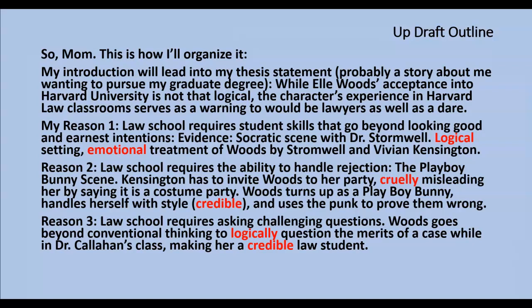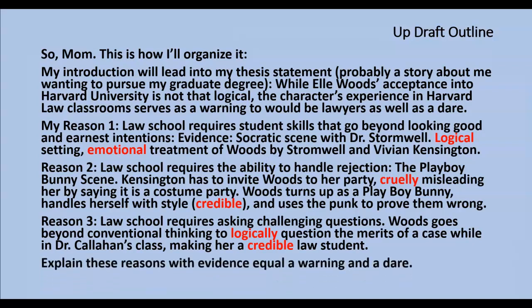Another one of my favorite scenes is when she's in the class with Dr. Callahan and they're discussing the parental rights of a sperm donor with a child that was born. And her ex-boyfriend says that the child wouldn't exist without the male. But Elle Woods brings up the point, why this sperm? I thought that was an excellent analysis, critically thinking about why he didn't pursue every situation that would have resulted in a child. Why only this one? And that was something that a lawyer would do. So I found that particular one very logical, and it actually made her very credible as a law student.